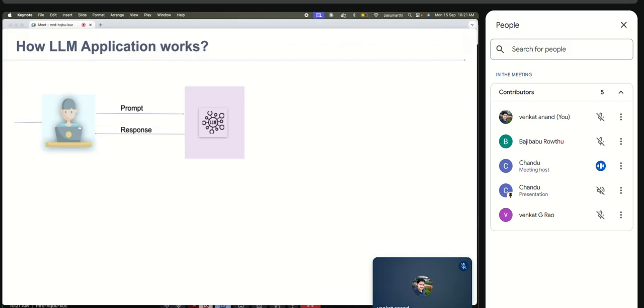So this is the basic LLM flow. The user sends a prompt, that is the input, and gets the response. This is the normal thing. Let's say you ask a question and you got the response. From where is that response coming, do we really know? When you are using ChatGPT and asking for information, we don't know the source of the information. Am I correct?